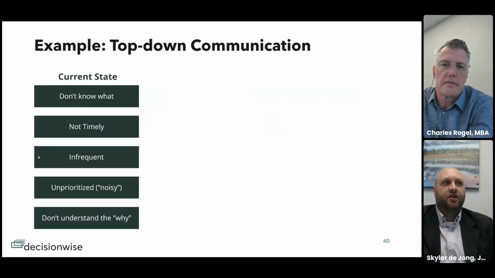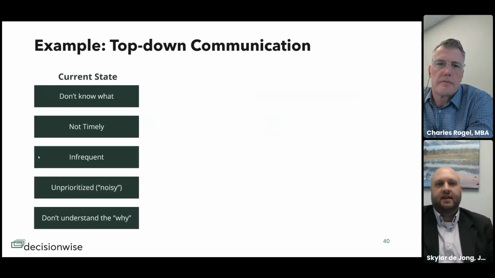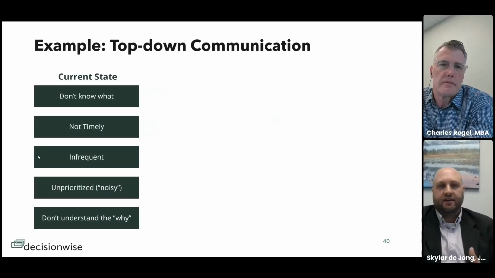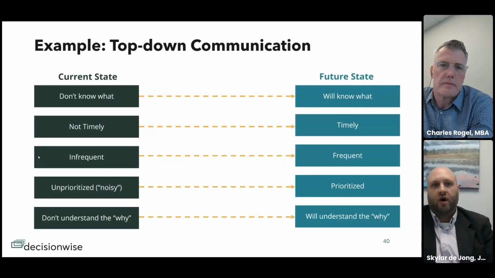The last thing, again, you can start to identify and block this out and say, what do we know as far as top-down communications? What's the current state? Again, defining some of these things. Currently, we're not timely, we're infrequent, and what's the ideal future state? You're going to see timely and frequent, or you want to know what's going on, or rather than unprioritized, we're having prioritized. So sometimes even just identifying the problems of the current state almost helps define what we want from the future state, somewhat of the opposite end of this.